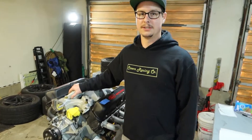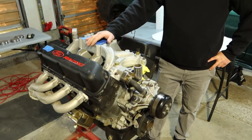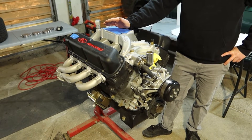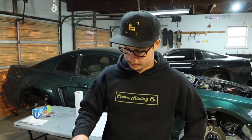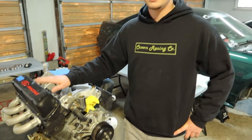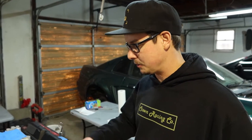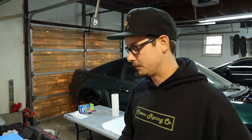Got the engine ripped out of the Mustang already. Since we have the engine out now, I planned on doing upgrades to make more power anyway. I plan on replacing these cylinder heads — we're going to upgrade to some ginormous 205cc aluminum cylinder heads, and it's going to be awesome. We'll probably change some other stuff in this configuration as well.